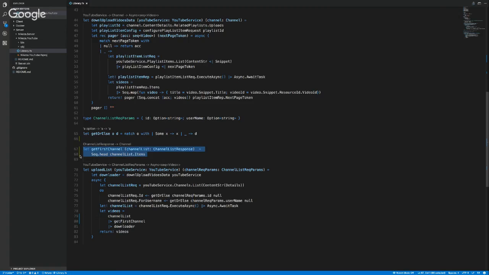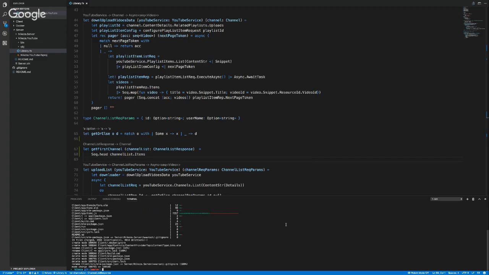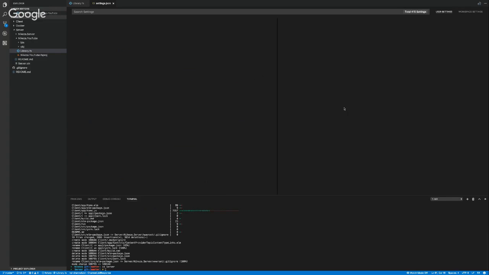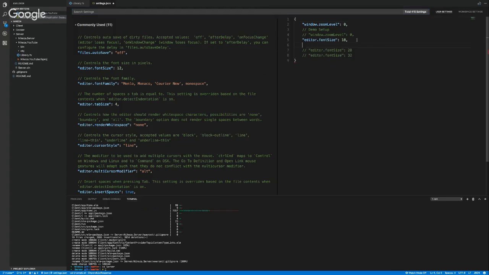So everything compiles so far. Everything checks, so that means F# compiles, right? Oh wow, that is tiny. All right, so if you cd server, let me just try to change that.